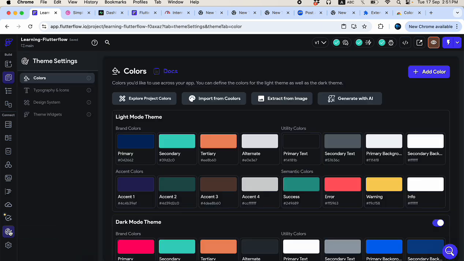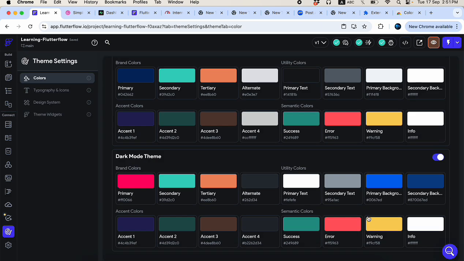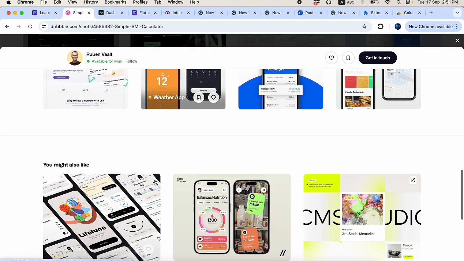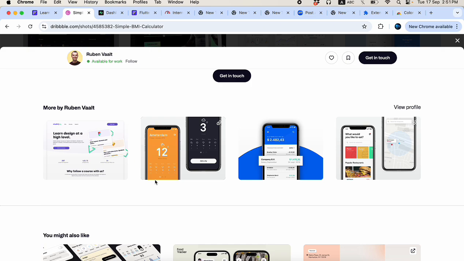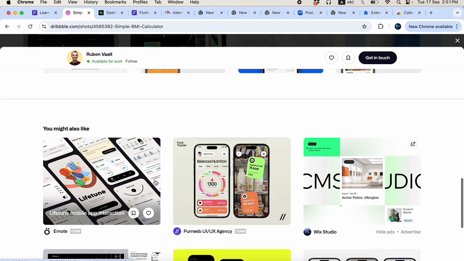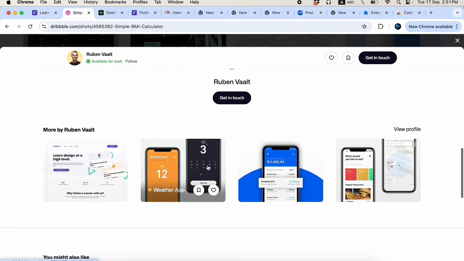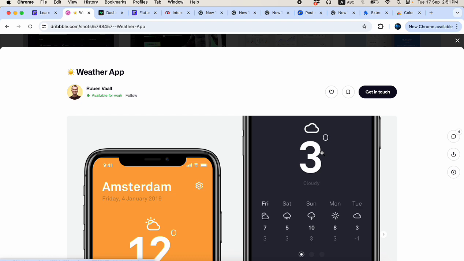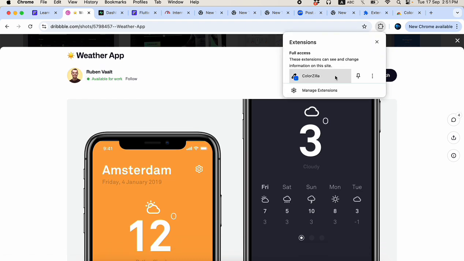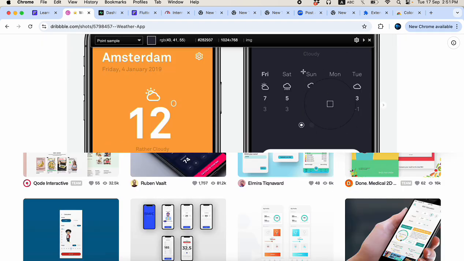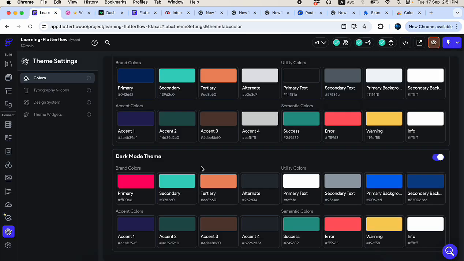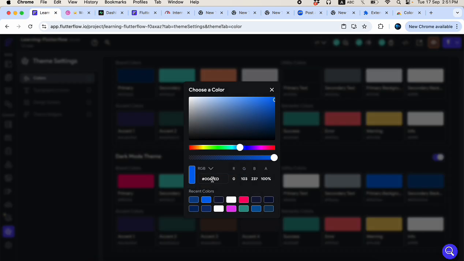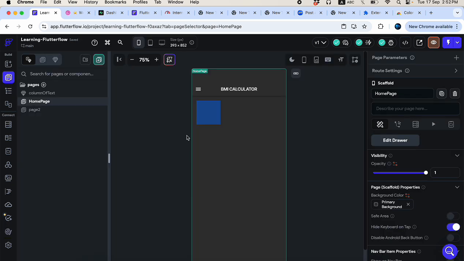Oh, that's not looking good. Oh, what can we do now? We can use this color, this black color. That's all. Background color should be this. Primary background color should be this. Fine for now. Go back. See, yeah, it's fine for now.